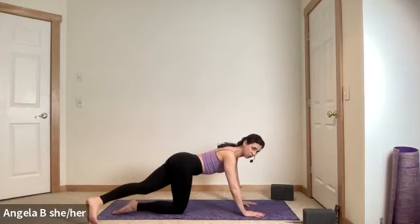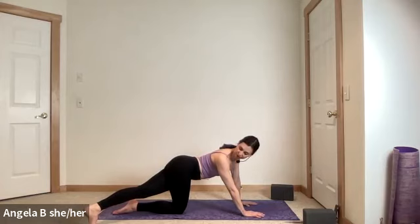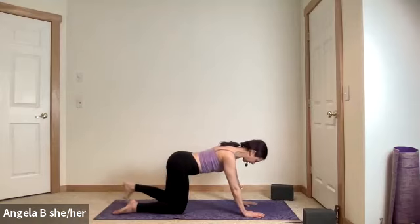Left foot comes over to the right. Look over your right shoulder. Press all five of those toes into the ground, finding a big stretch through the left hip this time. As you press the mat away from you, gaze over your right shoulder. And now bring everything back to neutral.